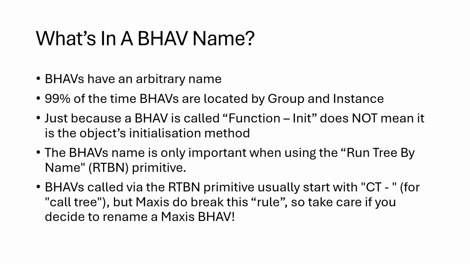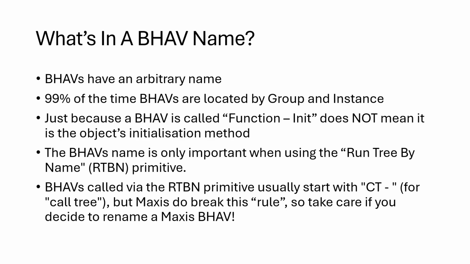Because you can only access stuff that's in the semi-global group, global group, or what is local to your object. So if you have object A, it is in group 1, 2, 3, 4, 5, say. Object B is in group 2, 3, 4, 5, 6. They can both have a BHAV with an instance of 1000, 1001, 1002.